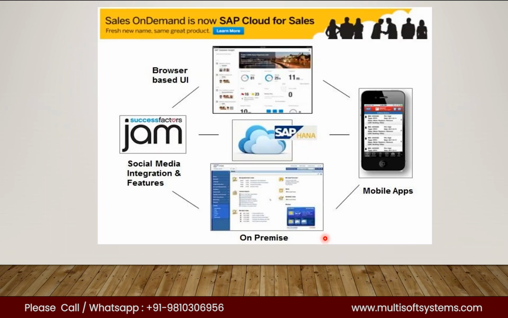Okay, moving on to the next slide. This is sales on demand, which is now SAP Cloud for Sales. This is browser based, and this is a traditional version of C4C. Initially, when C4C was looking like that, but now it's a very good tool. The look and feel is very good. Initially, when SAP was in high demand, where SAP was lagging was in front end applications. SAP was not good in front end. So slowly, SAP tried improving that. Initially, Fiori came into the picture, and then SAP itself started selling it.